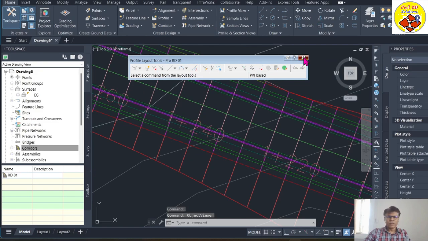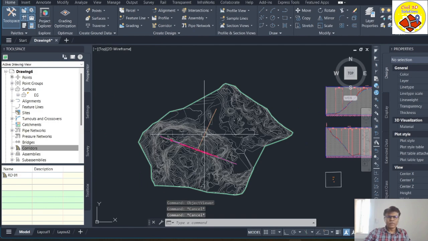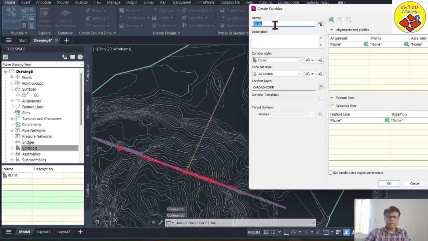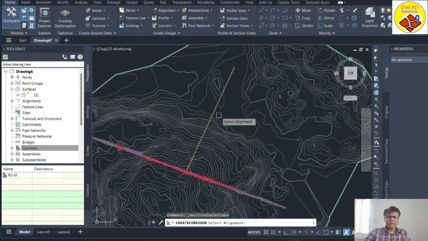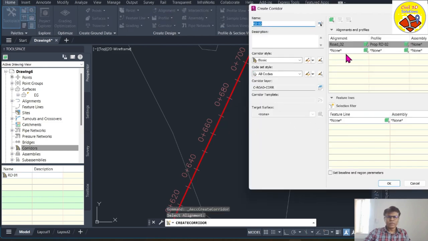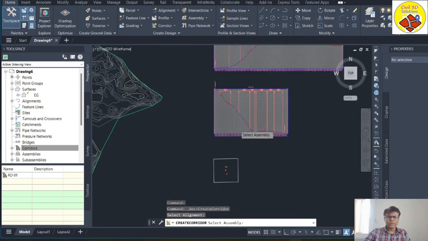Okay, let's get rid of this profile layout tool. Okay, now same way I'm going to add the corridor for the road 2. I'm going to say road 2 alignment, select road 2 alignment, proposed road profile I'm going to use, and I'm going to use assembly again, same assembly I'm going to use.